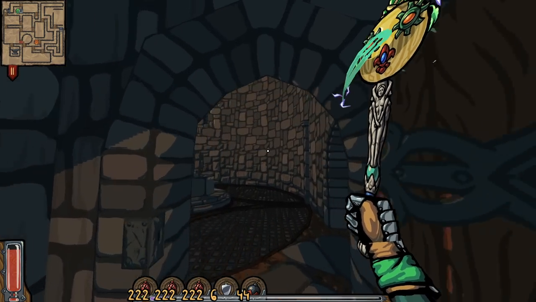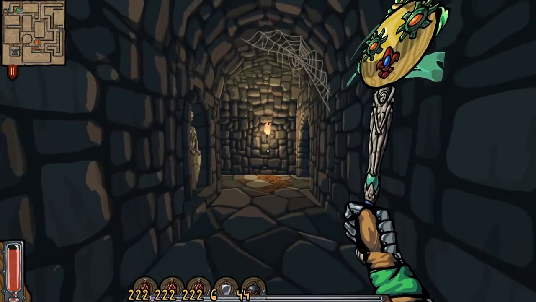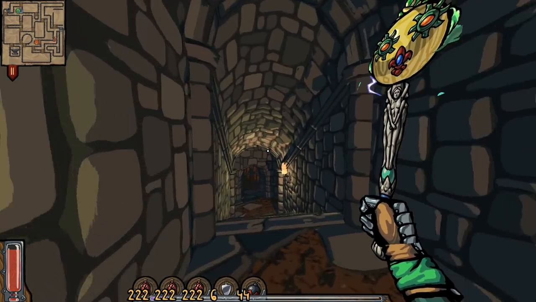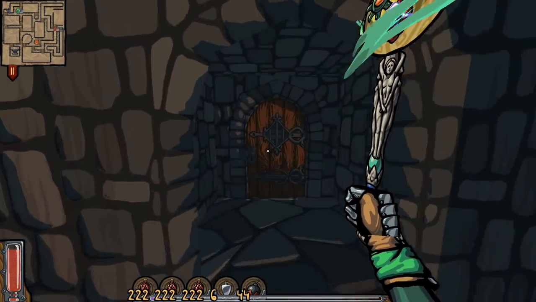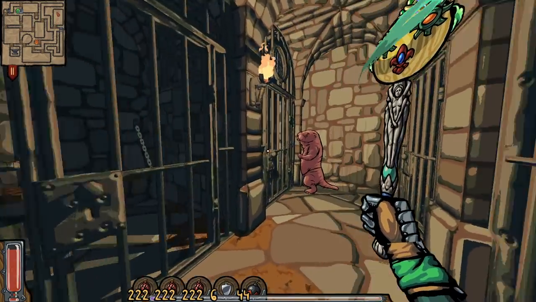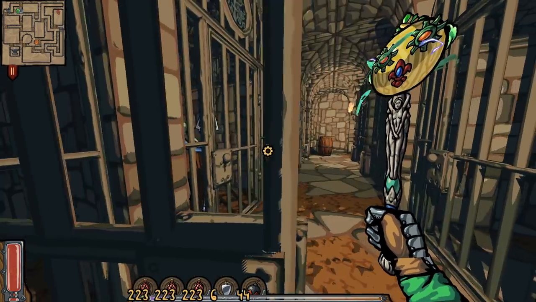Oh, we are missing one room. And who knows, this could be the best room we've ever gone in. Oh wait, I forgot about the chest. We got the bronze key, right?